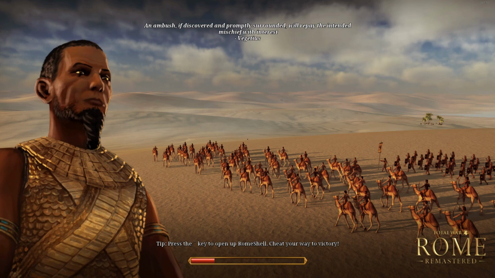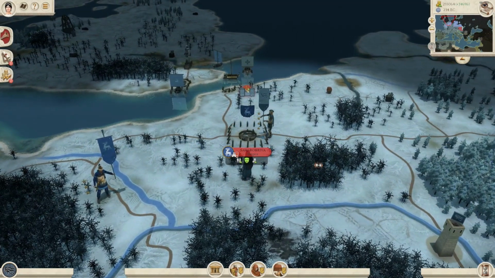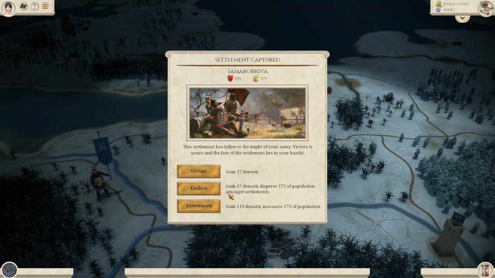I suppose this is where our cavalry armies actually start to struggle. Yeah, our best cavalry can't effectively deal with chariots. And we're in the part of the map where they have got chariots aplenty. So, right, we're in. That's all that matters.